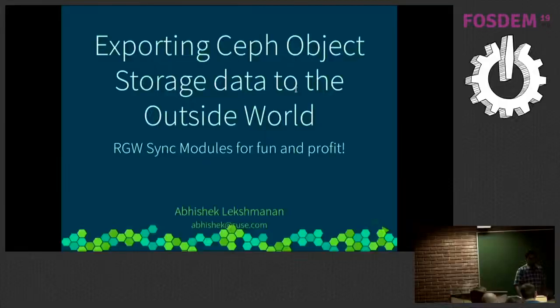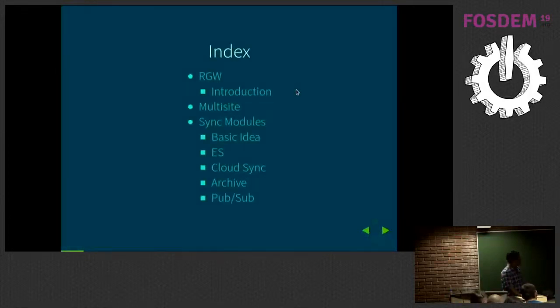So I'm going to talk about exporting Ceph Object Storage data to the outside world. It's about the sync modules which we introduced in Rados Gateway. This is a brief talk, only 15 minutes. It's just going to be talking about RGW and then briefly about multi-site, and then what sync modules are, and then the basic sync modules that are implemented right now.